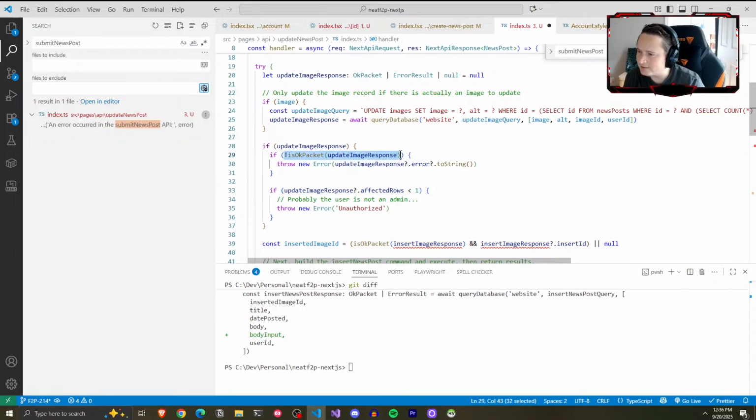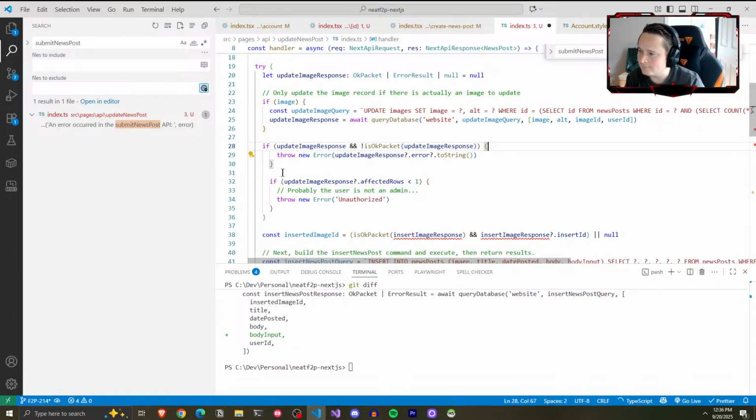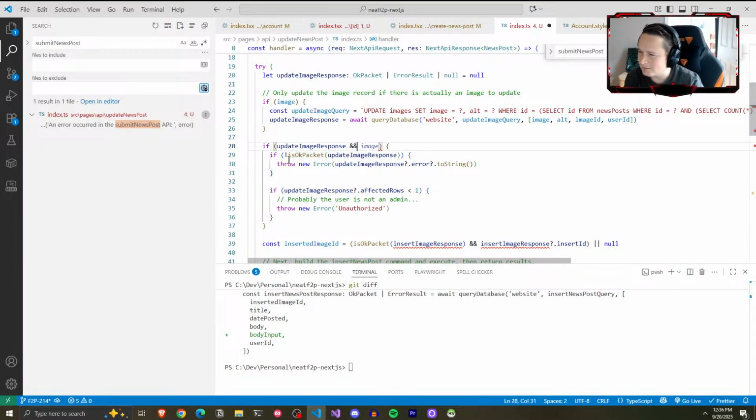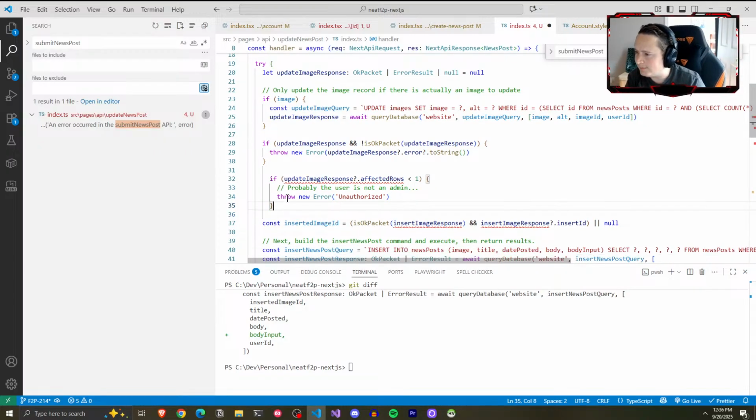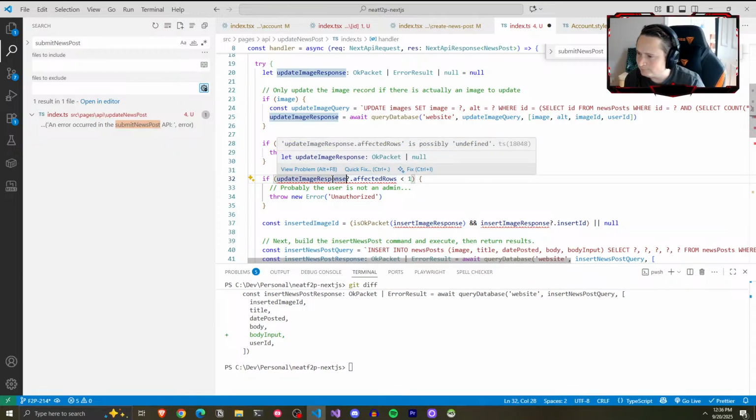This is like unnecessary. This is like unnecessary nesting. Right? Yeah. Kill this one, and then affected rows is possibly undefined.